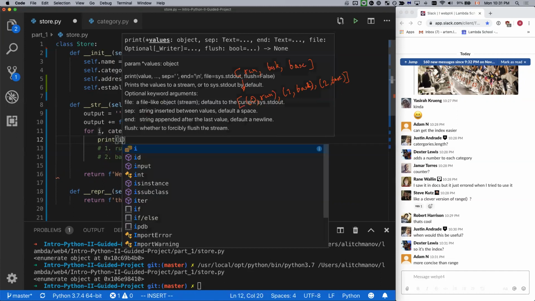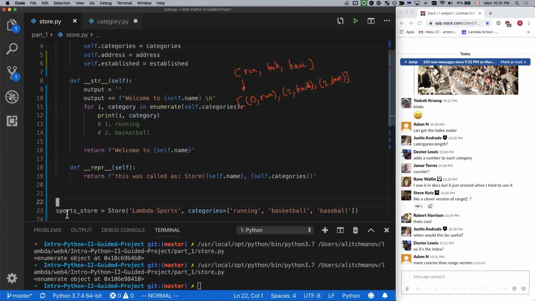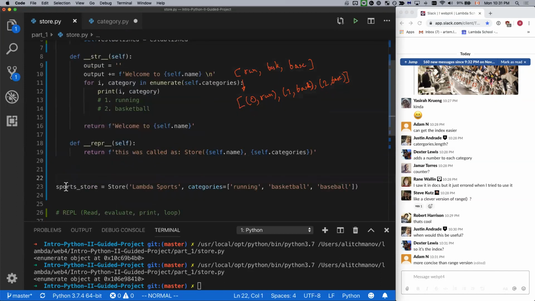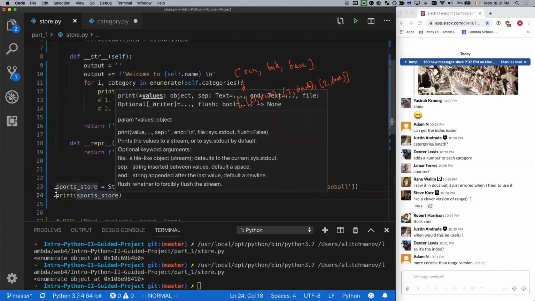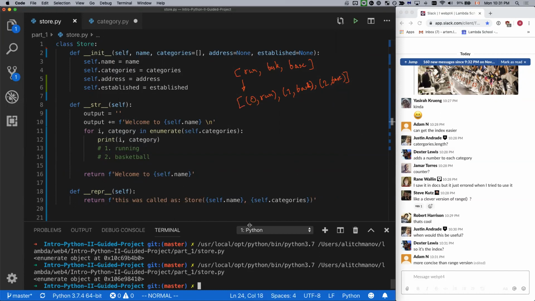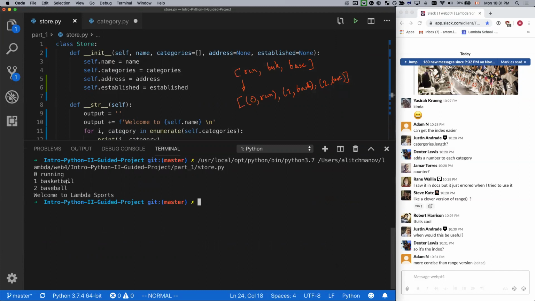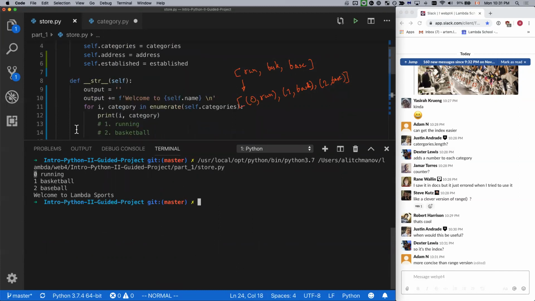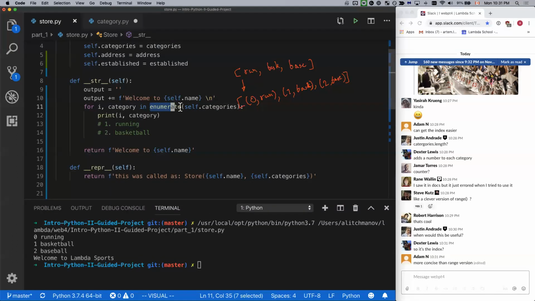So if we did print I, category, we could see what will happen if we print sports store. There we go. So we have 0 because the I will be this 0, and we have the value. We have 1 basketball, 2 baseball, and I don't mean to confuse anyone.